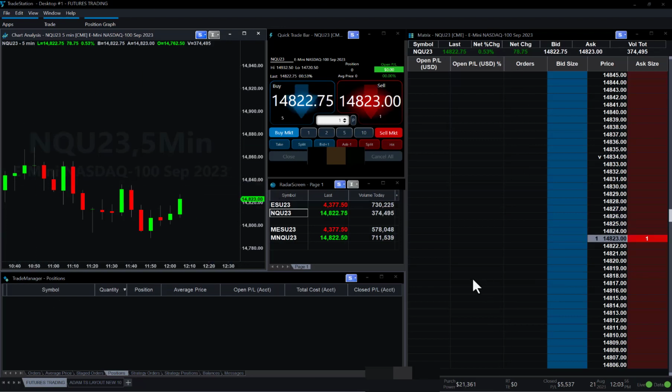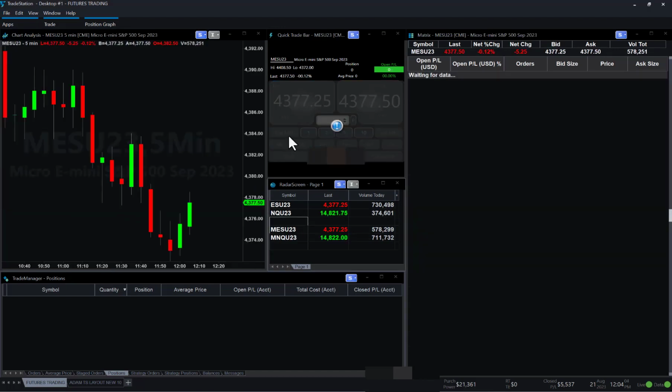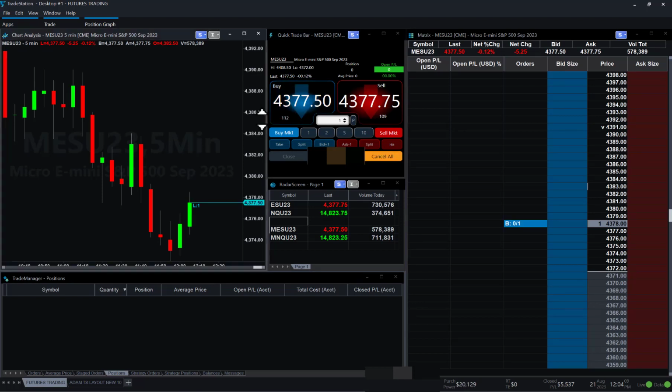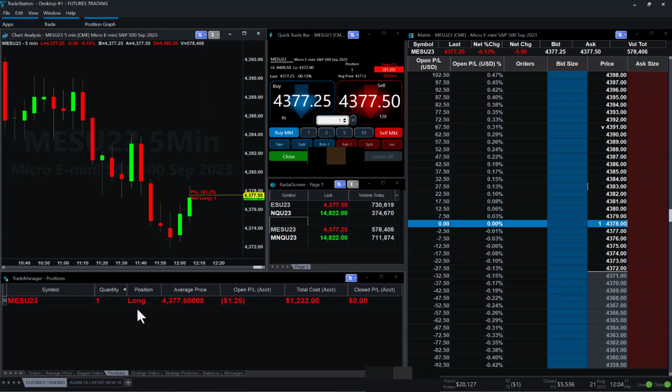This is the table. It's very easy to move up your stop loss to break even in option trading. Let me show you. I will take one MES contract. One click. You want to buy the market. You want to buy limit. Got filled on this position. On TradeStation, it will cost you $120 for MES and $1,200, something like that, on ES. On NQ, $1,800 margin required for one contract.